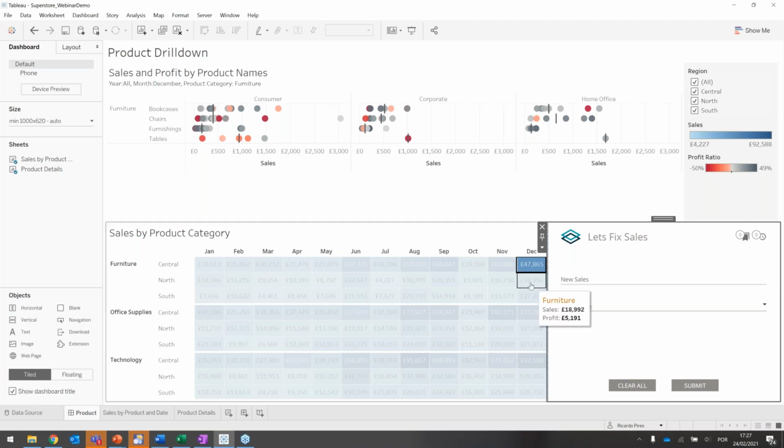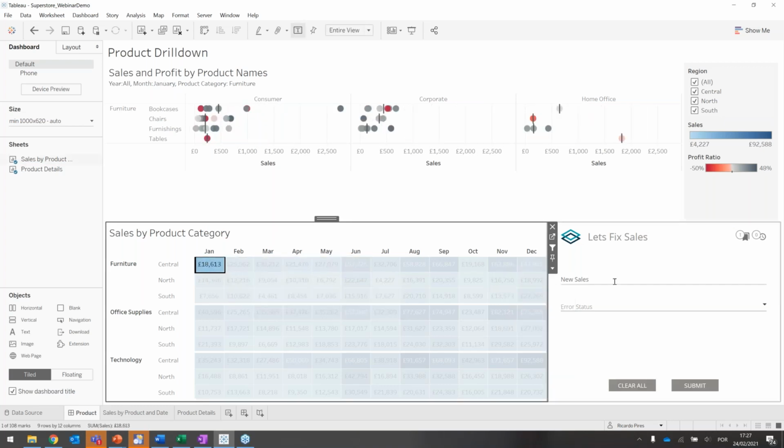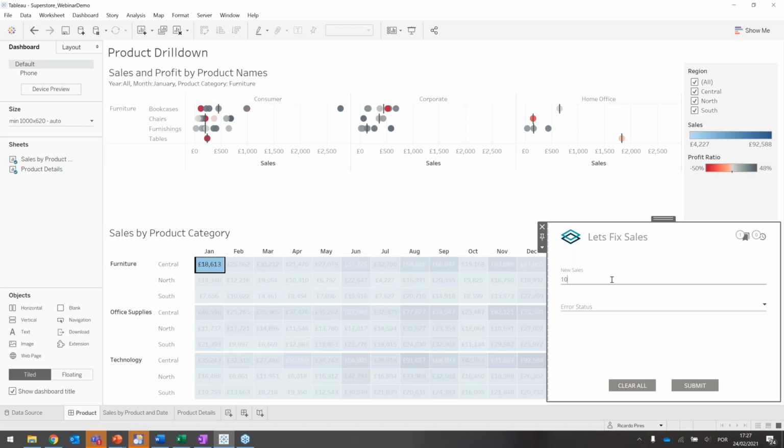Okay. So now I can actually start submitting a couple more values. So I'm adding in January, I don't think it was 18. I think it was just 10,000. And it's something medium. I'm not really concerned about it. Okay. So the thing is, I am submitting data, but nothing is happening on the dashboard. So how do I connect the write-back data with my existing data?